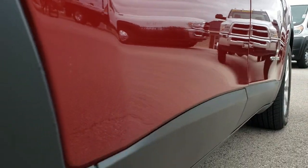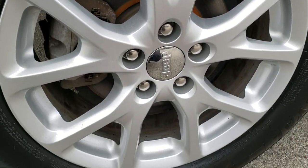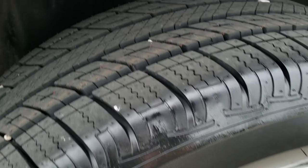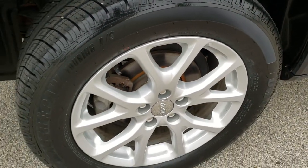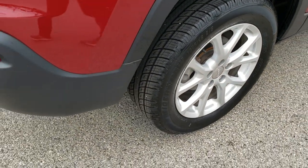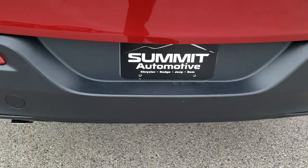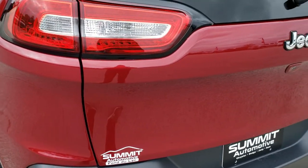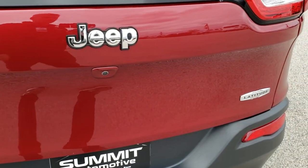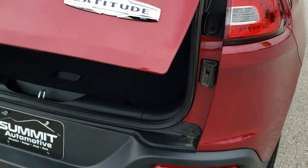Very clean down this side — I didn't see one single dent or ding. The back rim is in excellent shape and the back tires are brand new too. One thing I like about the Cherokees is the four-wheel disc brakes, and they are very safe vehicles with ten airbags inside. The rear bumper is in excellent shape — no dents or dings. Rear quarters and tailgate are in excellent shape as well. This is a power lift tailgate and you do get the LED running lights back there.